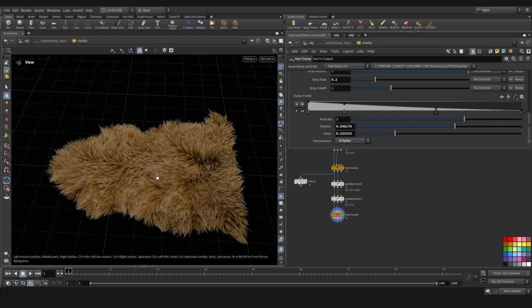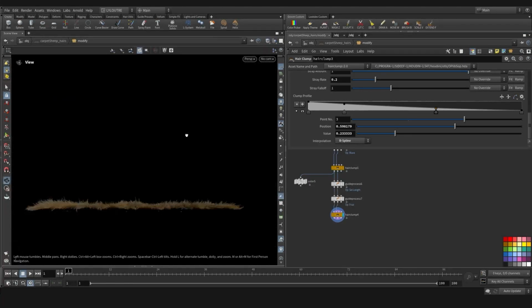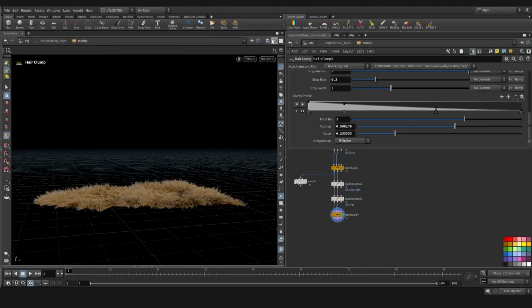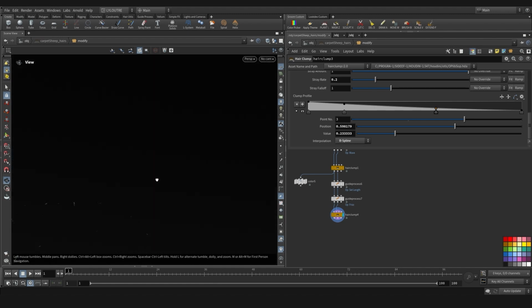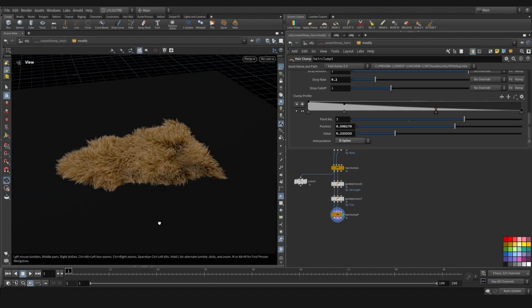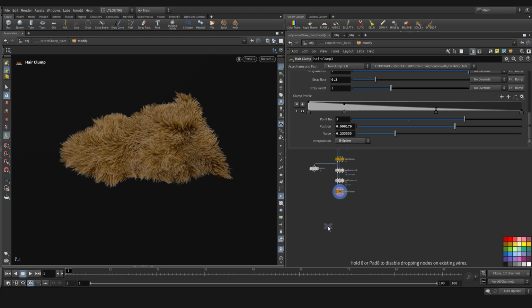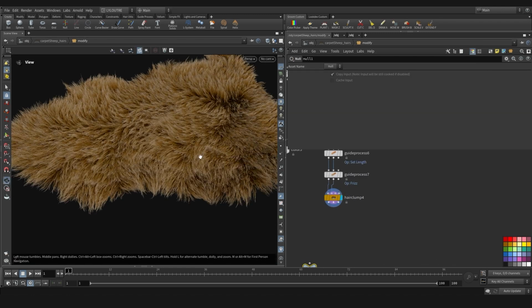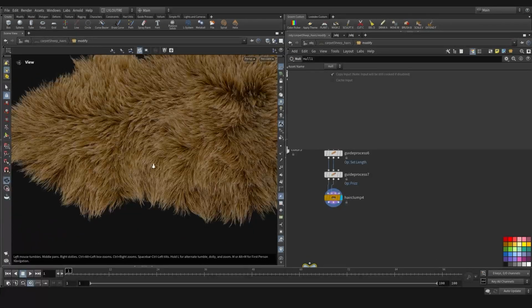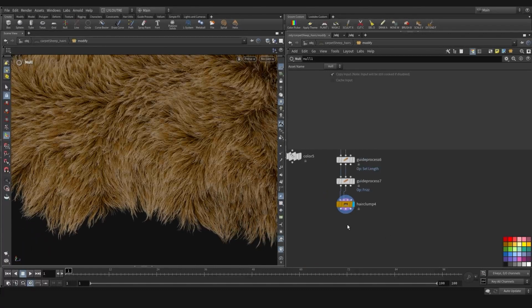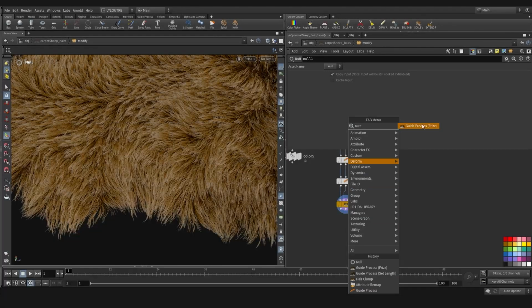Okay, so back to the last step: cleaning the collider, the attributes, and doing some exports for shading. So I'm just going to add a null. I forgot to put a last little frizz there.